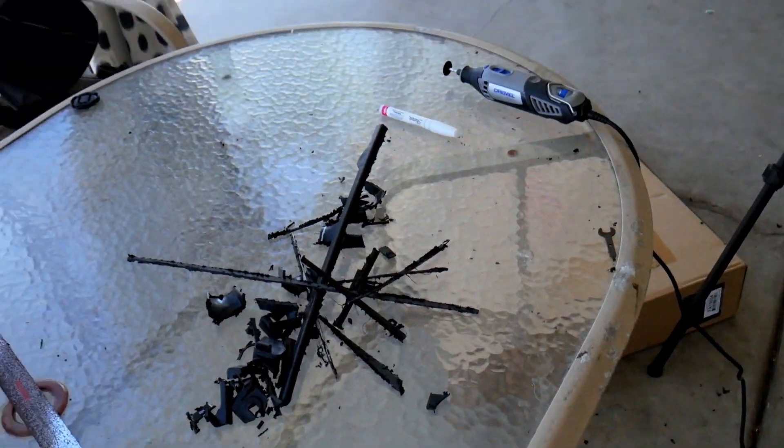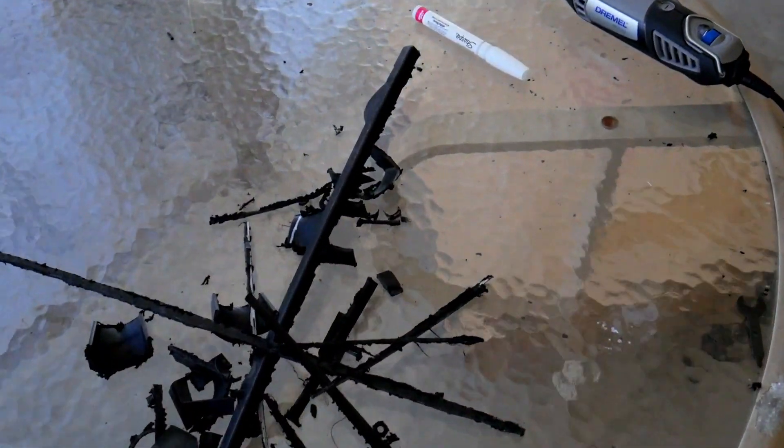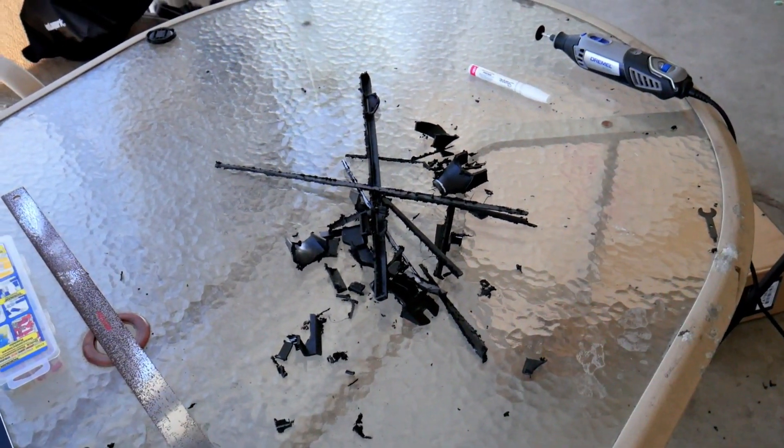After much measuring, grinding, and cutting with the Dremel, I finally got it to sit flush so it has a nice seal from the fan housing to the radiator. It sits nice and flush now and does need to be bolted in place, so what I'm going to work on now is making those brackets to bolt them on. These are the remnants of everything I cut off — it took quite a lot of modification, but I'm happy with the result.